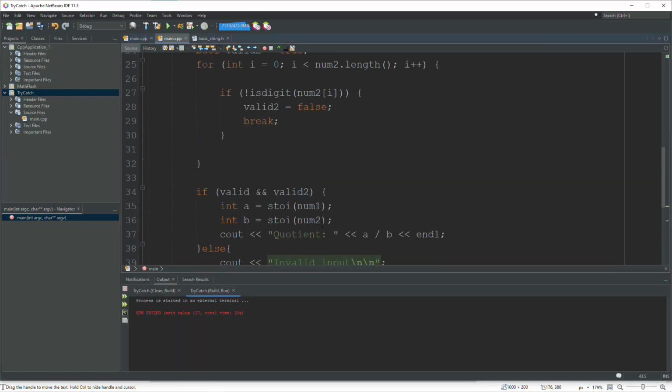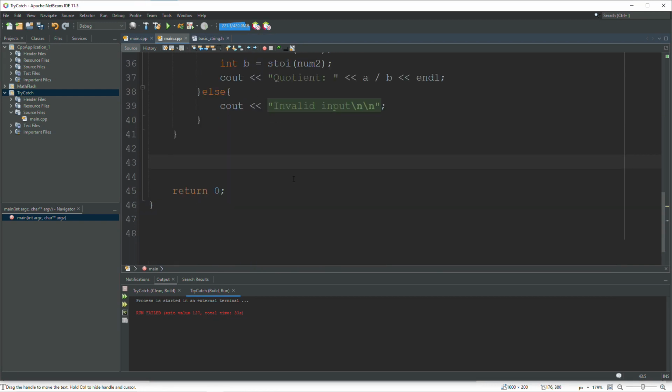And one last thing, aside from isDigit, we also have isAlpha. You can use it in the same way to see if any character is a letter. So if you put in a letter such as lowercase a or capital C, you're going to get true. If you put in a number or some other character like a semicolon, you're going to get a false. And then there's also isUnknown. So this one you can use to see if it is a digit or a letter, but you can exclude symbols and other strange characters, like the half symbol or something like that.